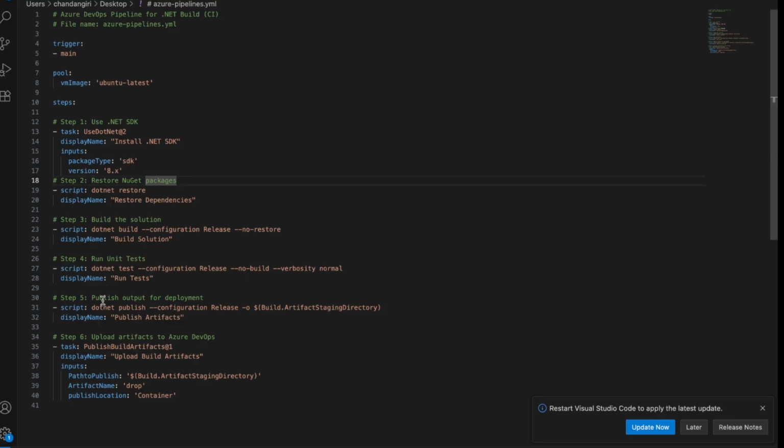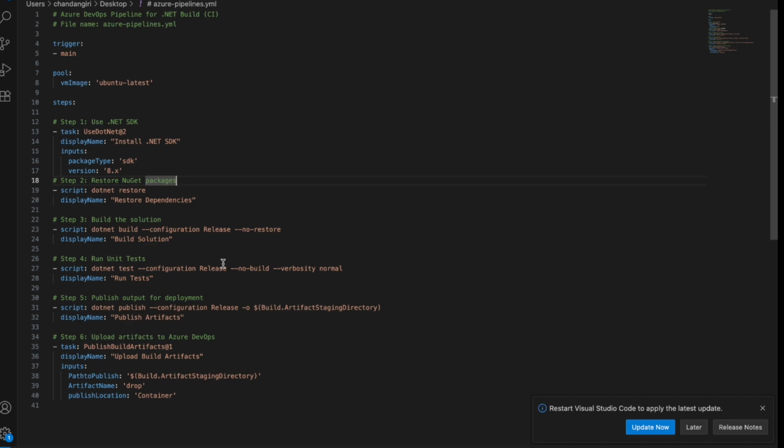And then once we have built the solution, we have run the unit test cases, then we are saying .NET publish. So it's gonna publish the artifact, generate all those executables that will be actually used to deploy, right? So this is just publishing the output for the deployment. And once we are done with the .NET publish, then we are uploading the artifacts to Azure DevOps. So the next step is we are running a task, publish build artifacts. That's gonna upload the build artifacts to Azure DevOps. And we are just naming artifact name as drop, so we can see those artifacts as part of the pipeline run. And later on we will need a CD pipeline that we'll discuss in the upcoming video.